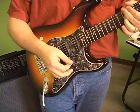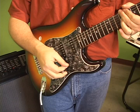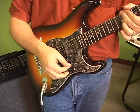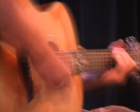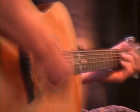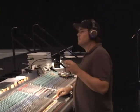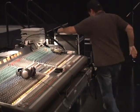Feedback is not always undesirable. Where would any self-respecting lead guitarist be without it? But seriously, in a sound reinforcement system, feedback caused by a mic or pickup on an acoustic guitar, ow. This sound even outpaces distortion in terms of being torture to listen to. So, what is it? How do you get rid of it? And how can you avoid it happening again?